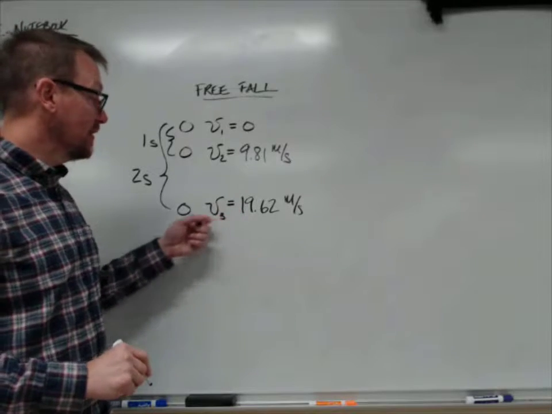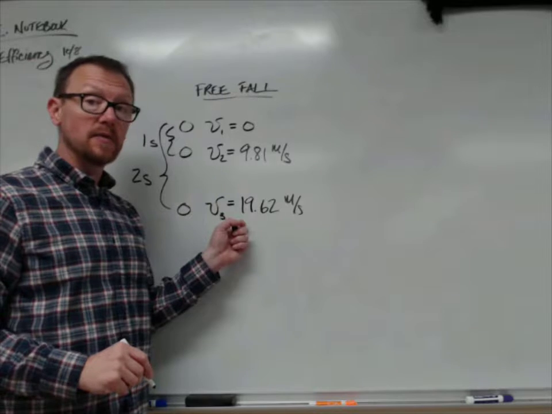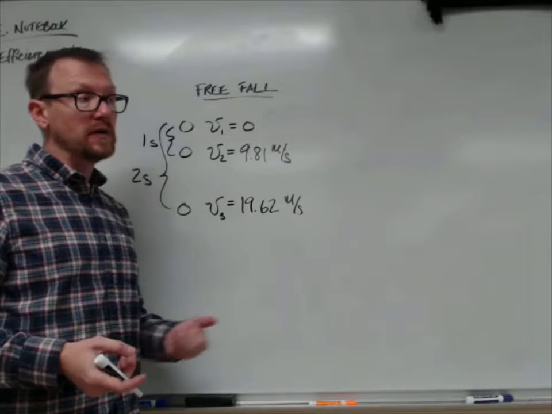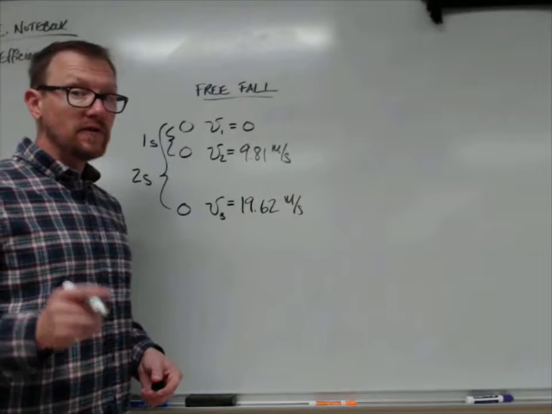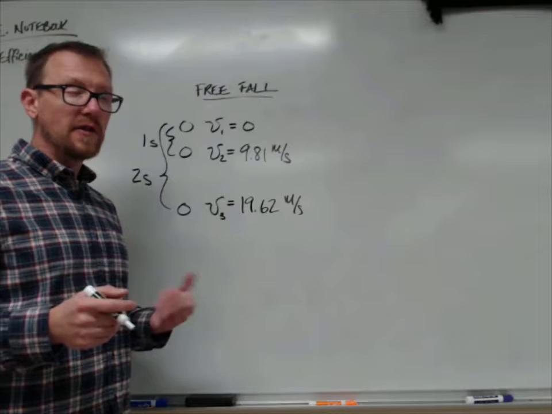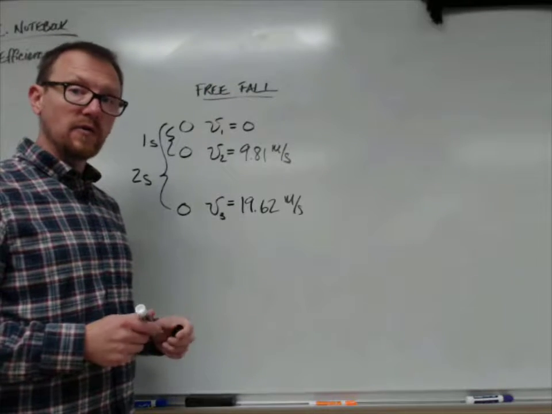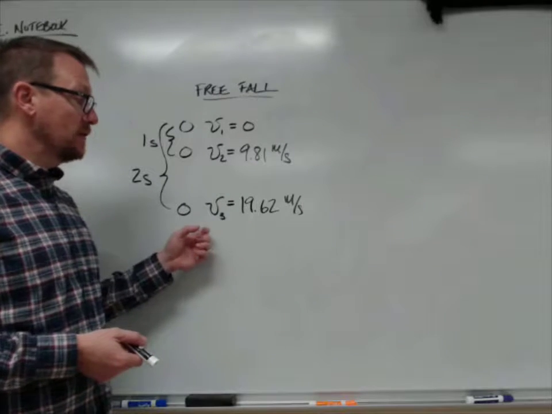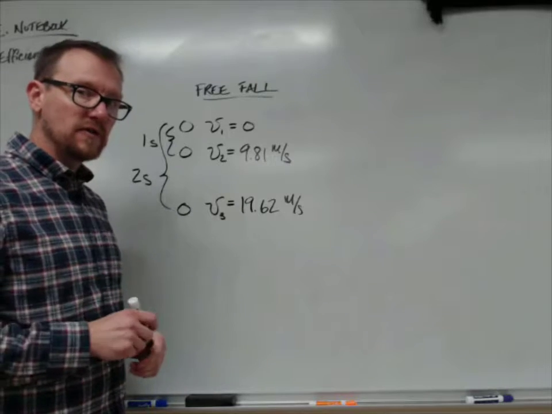So what happens is every second that the object falls, it increases its speed by this 9.81 meters per second. That's what an acceleration is, and specifically that's what the acceleration due to gravity means. Now there is a different way to think about the acceleration due to gravity. This is an important one, and it's one that we're going to use a lot in this class, so get used to that. That's what's happening here. But there's a different way to think about it. We'll talk about it in just a minute.